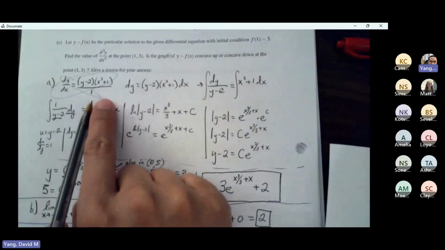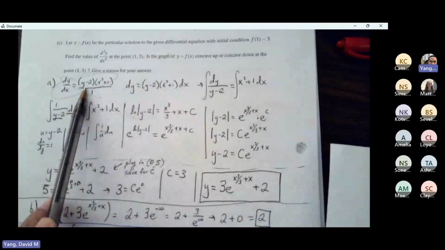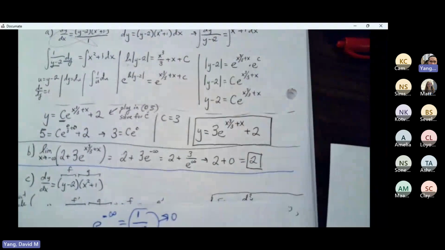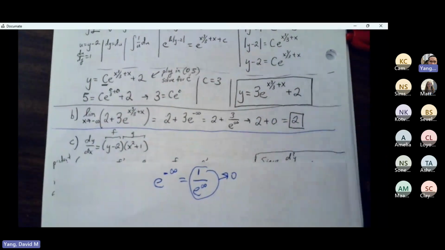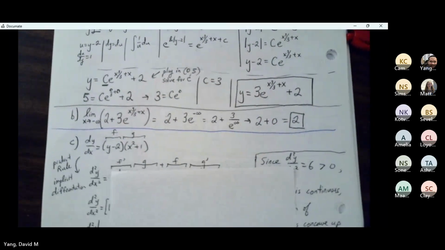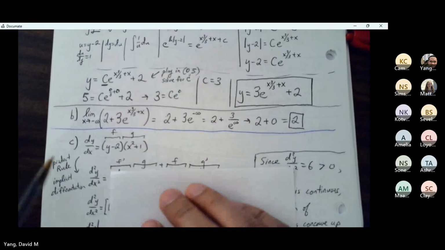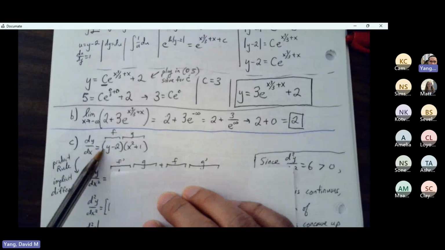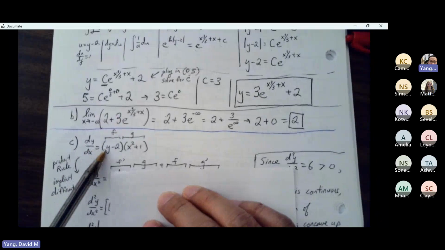So to find the second derivative, notice that these are two separate expressions here. I've got to go through the product rule to get to the derivative here. So product rule, f is the y minus 2, and g is the x squared plus 1. I'm going to step through and find the derivative of each portion. So y minus 2's derivative. I'm asking for y's derivative, so I've got to do implicit here, right?